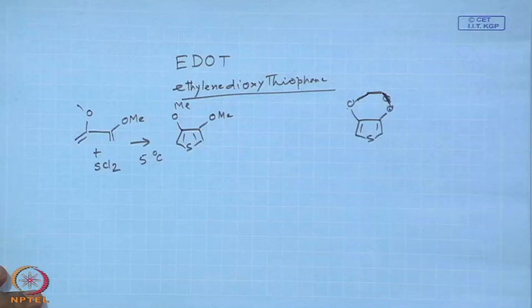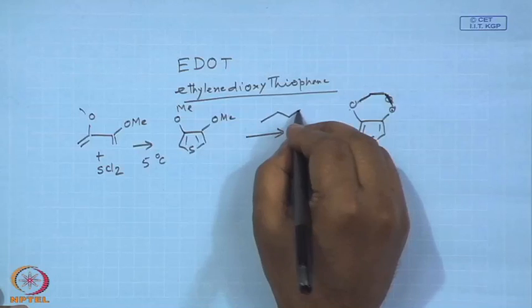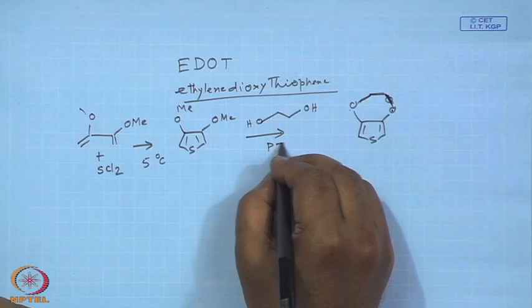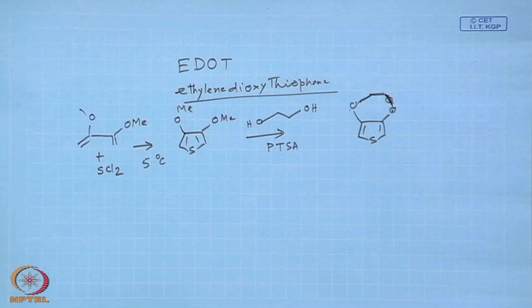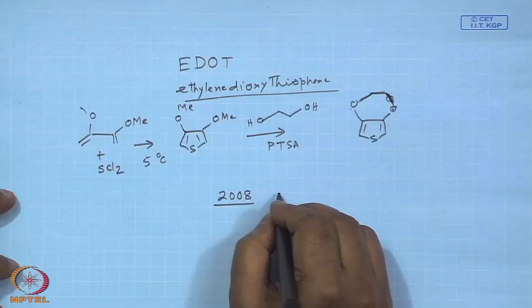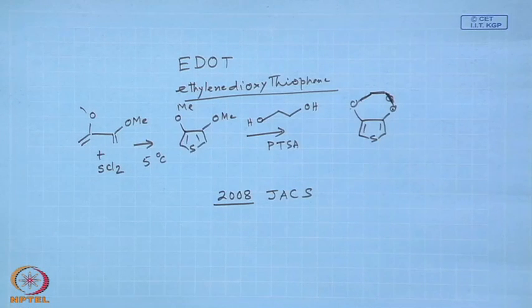And what is even more important, many of us know that the cyclization process is very facile, right? It is very facile when there is a possibility of cyclization, because it is an intramolecular reaction. And if you do this reaction with ethylene glycol in the presence of paratoluene sulfonic acid, in no time you will get this compound without any problem. Just basically again a displacement, sort of addition elimination reactions, eventually get to this compound, and the reaction is so powerful. This was known since around 1995, but then somebody published very similar work, Michael Bendikoff in 2008. How can you extend this reaction elsewhere?